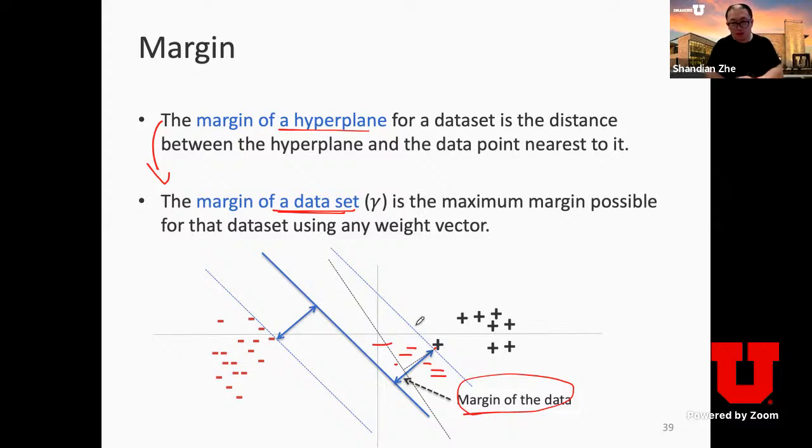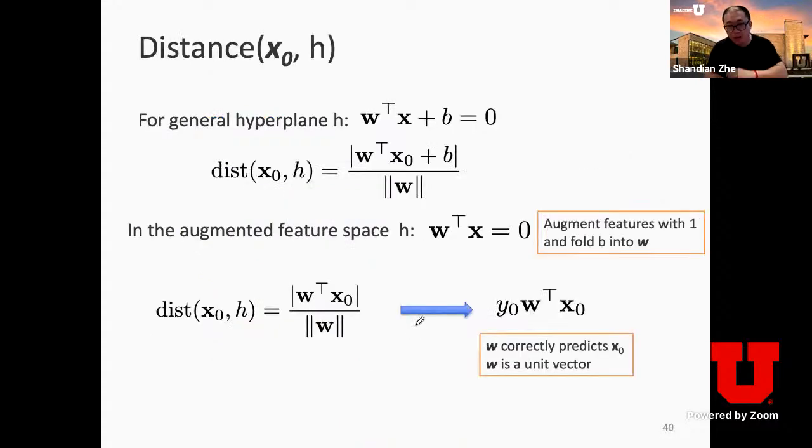So actually, the margin of the data set reflects the easiness to separate the data, or the data separability, right? You will see that the margin and those kinds of concepts are used in computational learning theory to represent the difficulty of some classification function, or the difficulty of the target function and the data set, etc. Okay, and this is one important concept called margin, right?